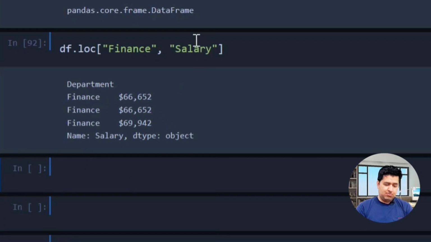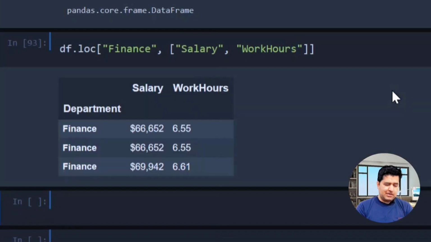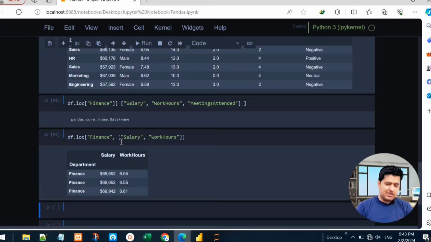And if I want to see multiple columns here, again we need to use another pair of brackets, but this time inside this loc pair of brackets. So after salary, I can say give me salary and work hours. If I press shift enter, it is returning a data frame, but this time we have changed the method. Instead of using another pair of brackets outside this pair of brackets and then preparing a list there, we just use the same list inside this first pair of brackets and it is giving us the same result.